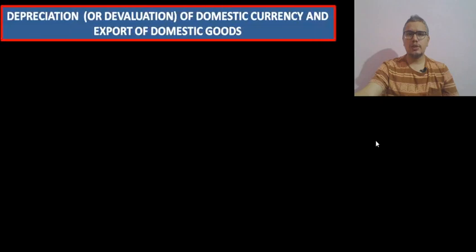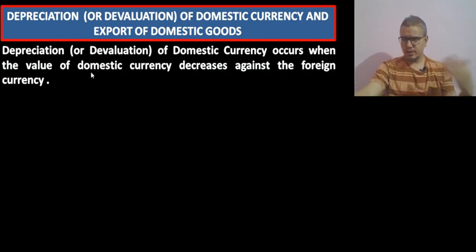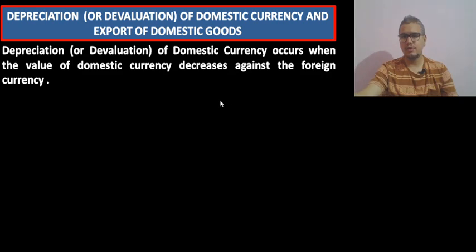First of all, we are going to discuss the relation between depreciation or devaluation of domestic currency and the export of domestic goods. As we know from our previous lesson, depreciation or devaluation of domestic currency is nothing but the reduction or decrease in the value of domestic currency against the foreign currency.